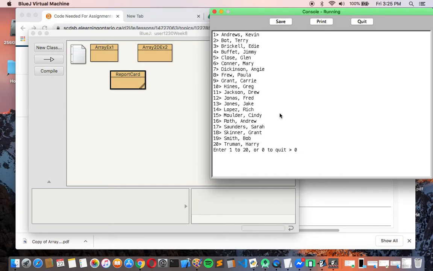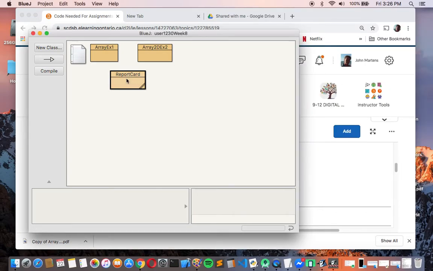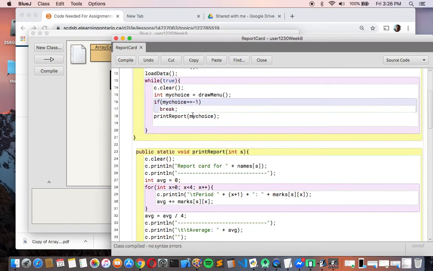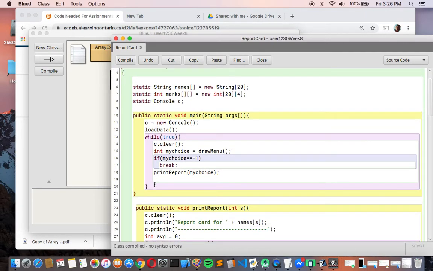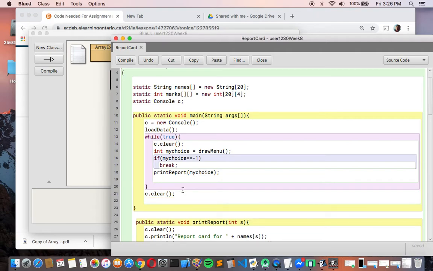Now, it doesn't look like we've quit, even though we have. So why don't we just finish that off really quickly? Here in the main method, way up at the top, this gets me out of my loop. So then I'll do another c.clear, and then I'll do c.println program ended or something like that, just so we have a more dramatic departure from the program.